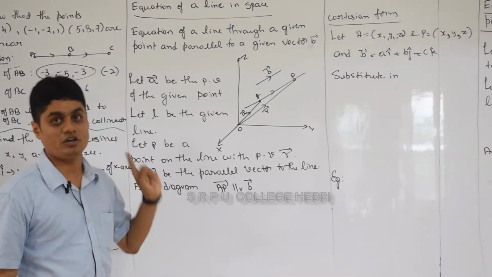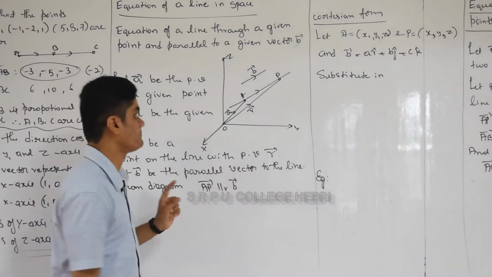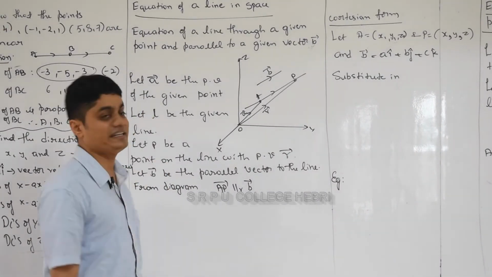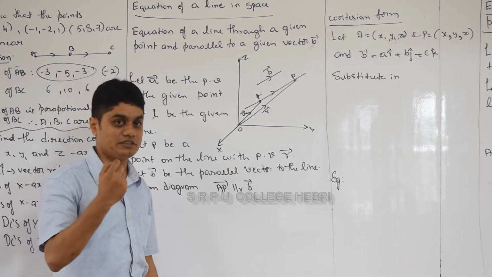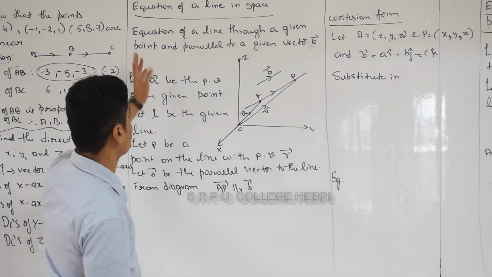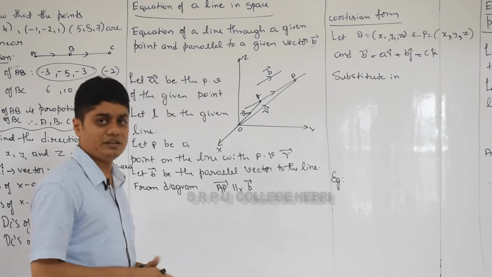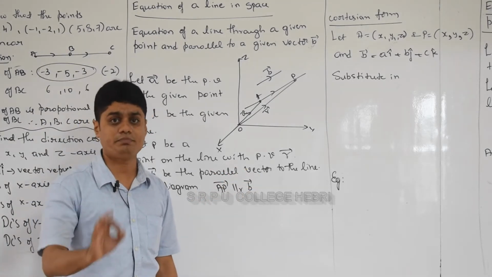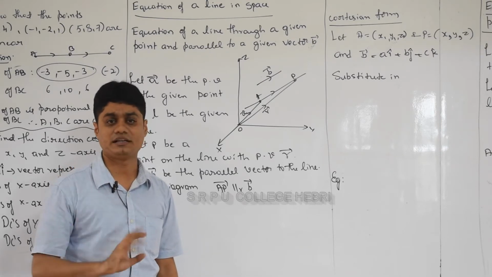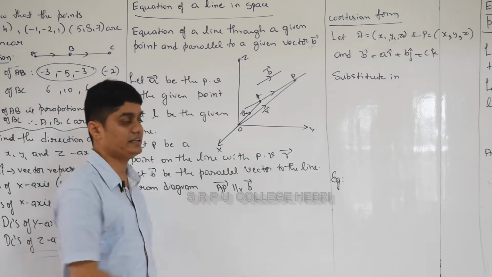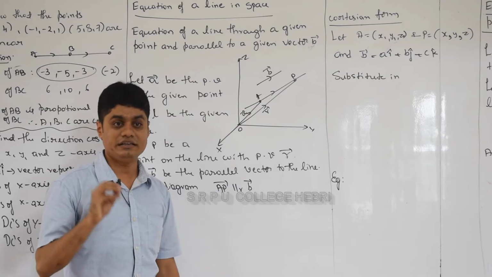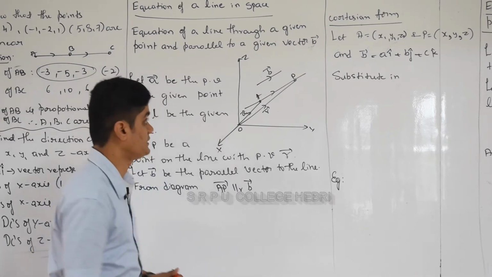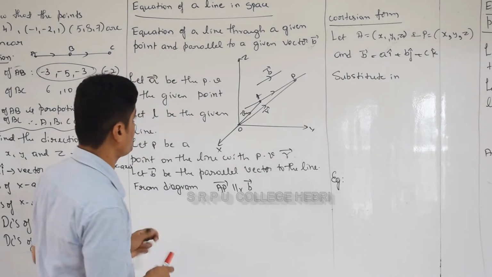We are going to draw a line in space. Remember that. So as a topic heading, equations of a line in space. As I told, we are going to learn line in space, so the heading is equation of the line in space. Remember, these are all derivations, and out of these 5 derivations, 100% you will get one derivation in the exam. There is no confusion. Already two derivations are on the board. Out of these 5 derivations, one is guaranteed to be asked for 5 marks. Remember that. So simple derivation, understand properly.